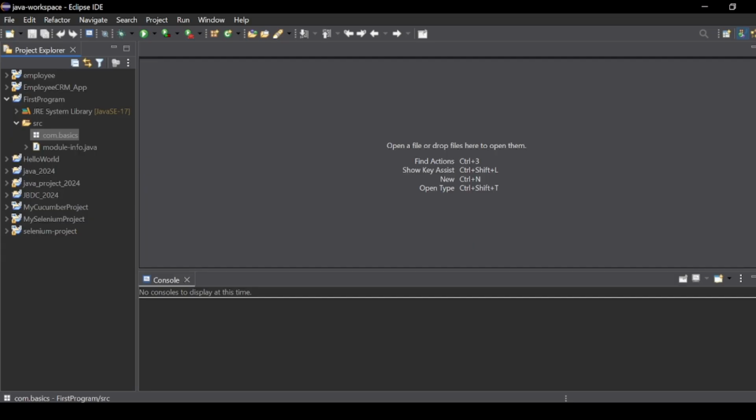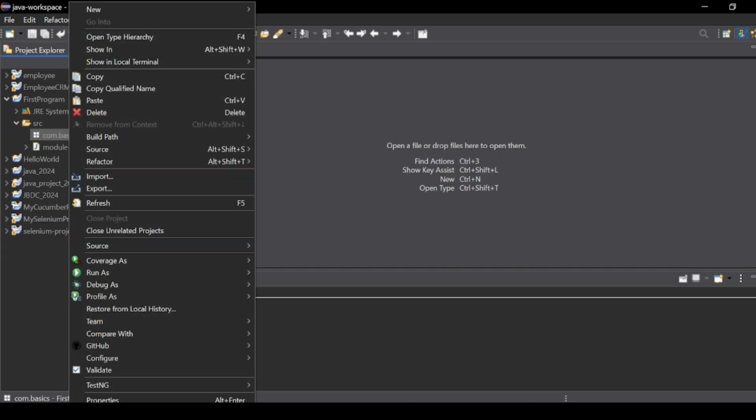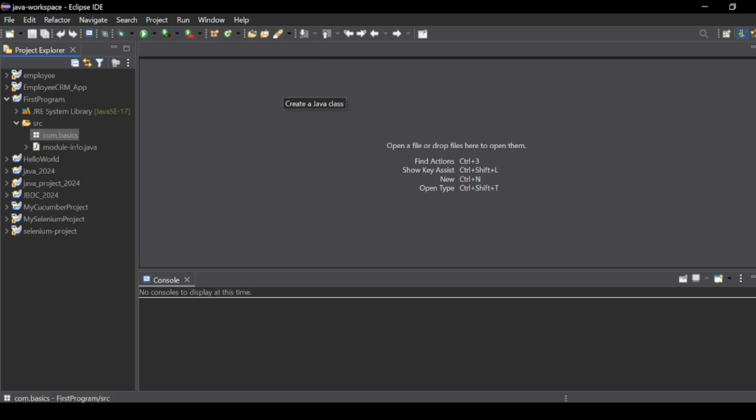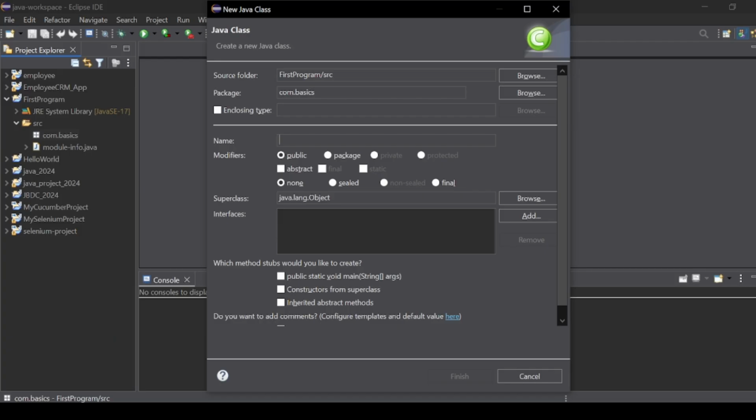Next, right click on this package, go to new, and then class. Let's name this class First Program. Or just First P is enough to differentiate it between the name of the project and the class.